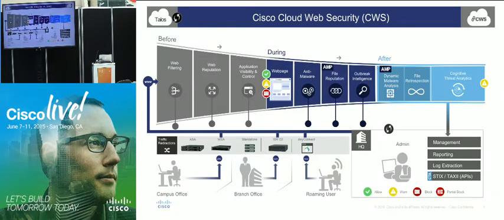You can redirect your traffic from individual devices or network choke points into the cloud so that your web traffic will get filtered and IP reputations applied. In the before phase, we're using pre-existing security intelligence to block requests that are inherently bad and shouldn't even go out of your environment. And when the requests actually leave your environment, this is when we're transitioning into the during phase of the processing.